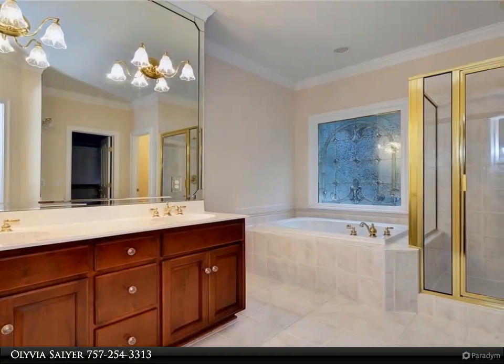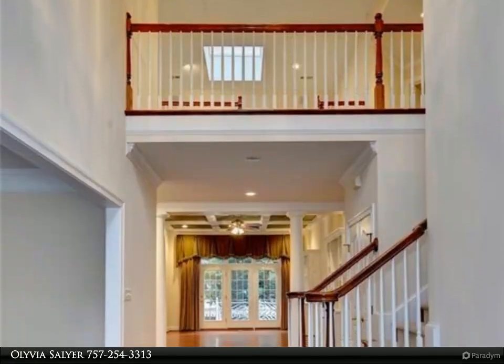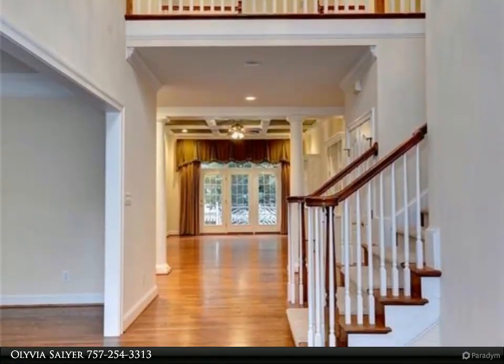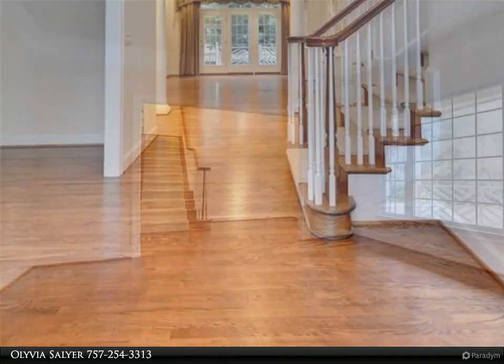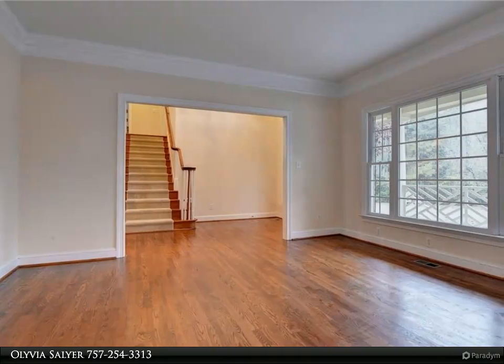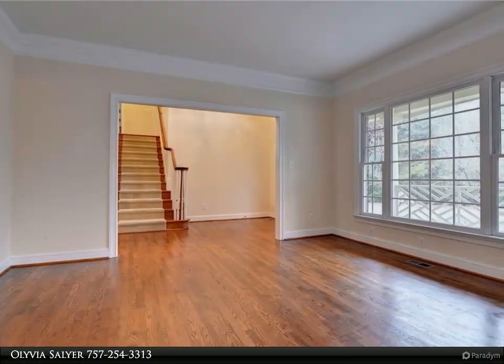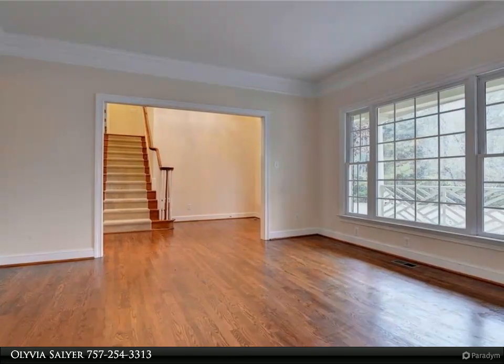Spacious, first floor master suite with double vanity, soaking tub and generous walk-in closet. Beautifully maintained hardwoods throughout the main level. Upstairs, 4 sizable bedrooms with brand new carpet and 2 additional full baths greet you, complete with a separate office and additional loft area. The space in this home cannot be exaggerated.